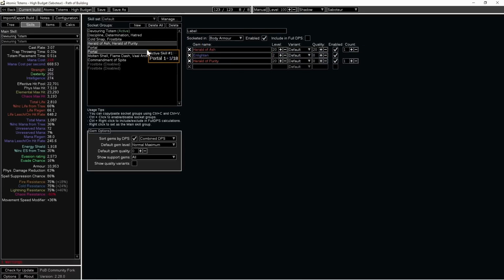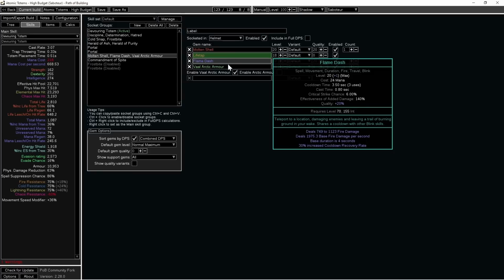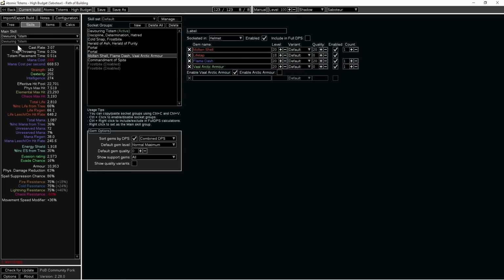Herald of Ash, Herald of Purity. I have my portals because I like portals. Molten Shell, Life Tap, Flame Dash, my Vault Arctic Armor. You don't have to use that. I'll do it for Uber Shaper.